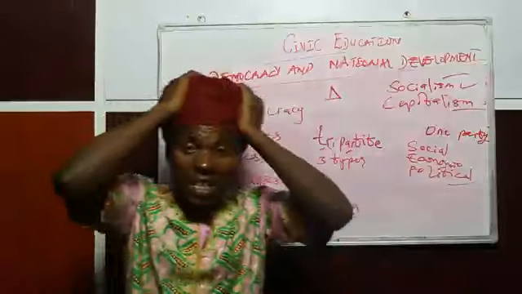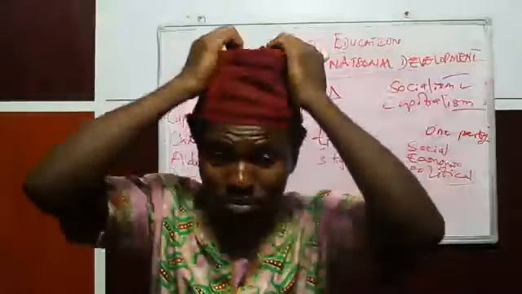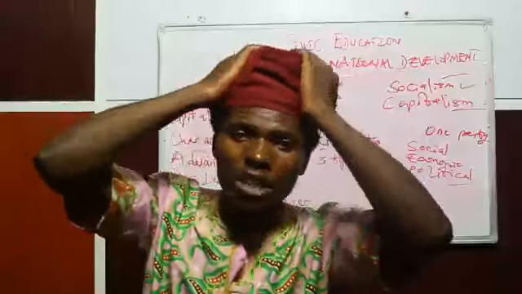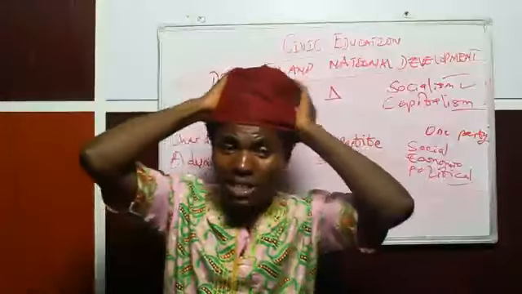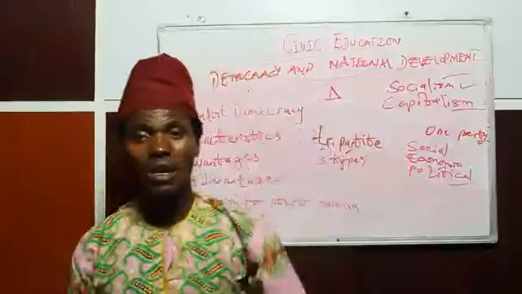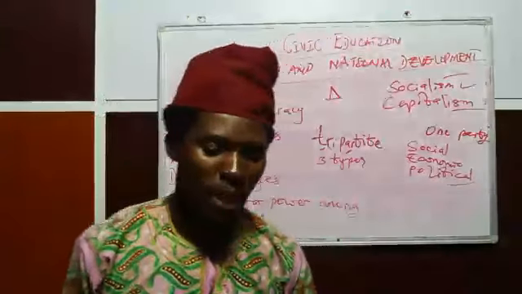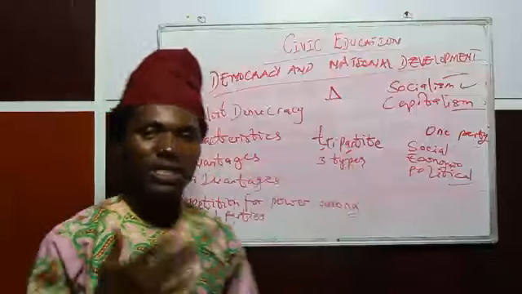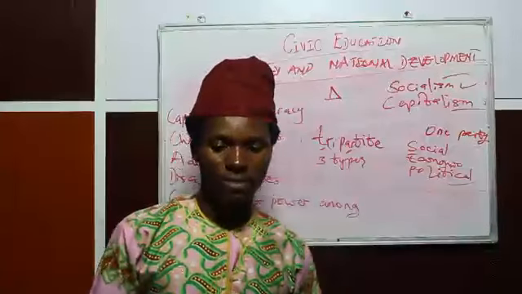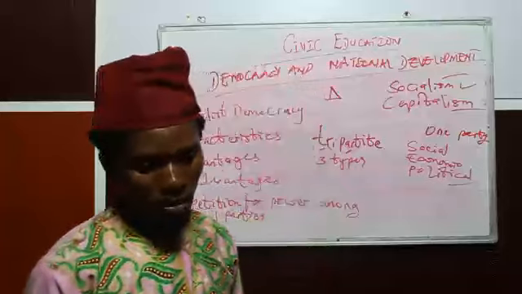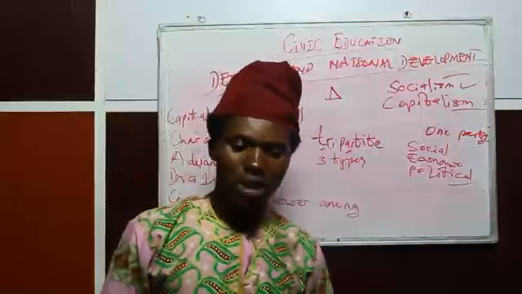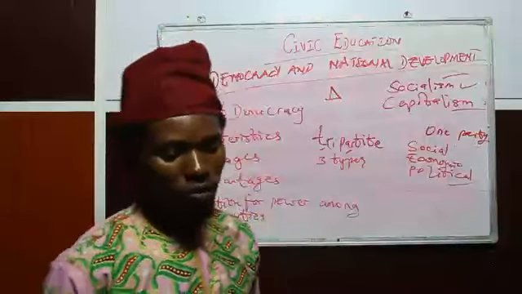I can decide to make this cap and sell it for 2,000 naira, while somebody else may wake up and say, if I make this kind of cap, I'm going to sell it for 10,000 naira. Nobody is going to arrest you for it. There is liberty to determine the price based on demand and supply. In its mere form, a market economy is an economy where government does not subsidize anything, does not give incentives, and no form of restriction.